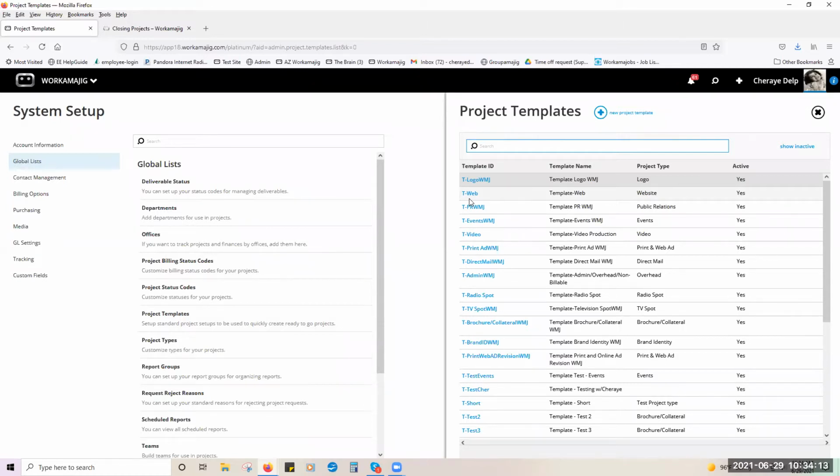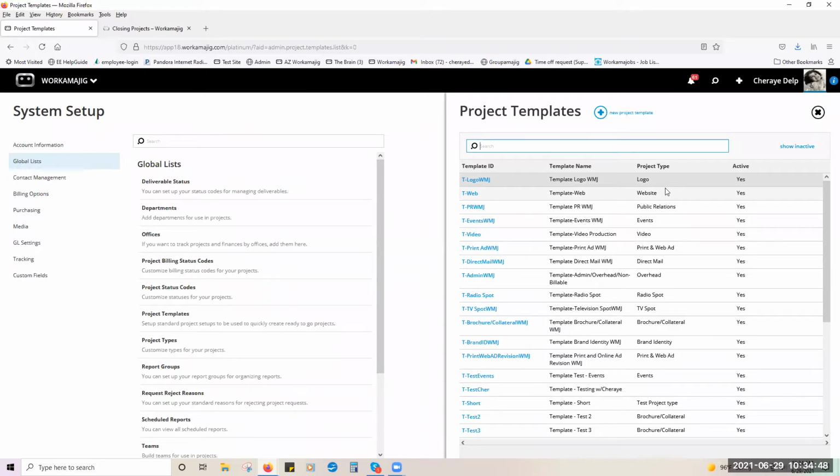But for us, templates are pretty much the central component of Workamajig. They're going to save you guys time. They're going to increase your efficiency. You can create as many as you want. I have some clients that create 2 or 3 per type. So here again, naming your template, but here's that project type. If you guys have a habit of adding your project types to your templates, then when you go to do your reporting, every project's already going to be set up. Nobody has to go back and fix anything. This is just a way to streamline the system for you.